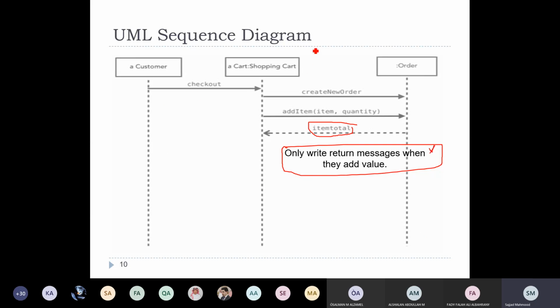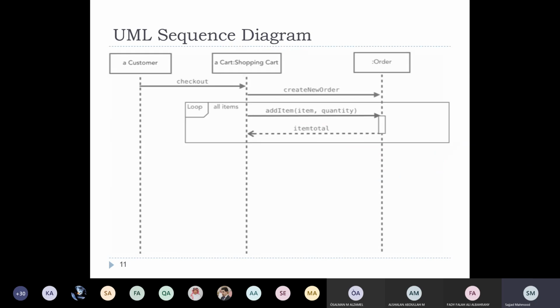Sequence diagrams can be drawn at multiple levels. At the specification level, remember when we were talking about the class diagrams, we said that you use class diagrams, and for identifying the behaviors, first identify the behaviors. Sequence diagrams are very handy when you want to identify the behaviors. And at this level, you're more interested in the methods and what kind of data is coming back and forth.